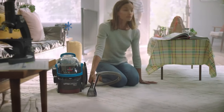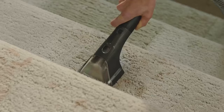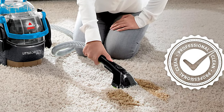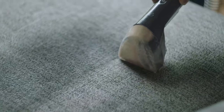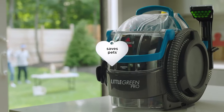The carpet cleaner's tank holds 2.2 gallons, so it can fill quickly if you have a lot of cleaning to do. It also did a great job cleaning couches. The deep cleaner only works on carpets and upholstery, and for bigger jobs such as pet stains you have to use the eight-ounce formula in the deep cleaner. The Little Green Pro portable carpet cleaner is for the most part the best deep cleaner for pet stains and odors we've tested — it cleans well, dries fast, and doesn't smoke or smell.